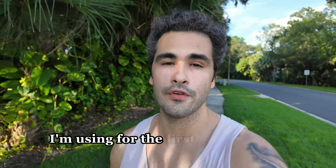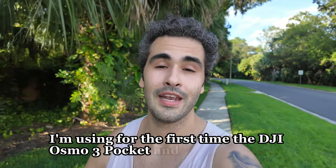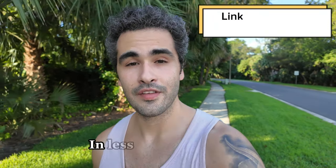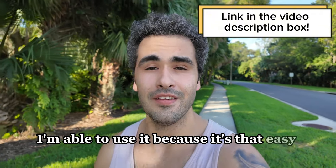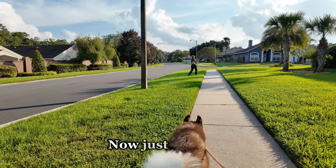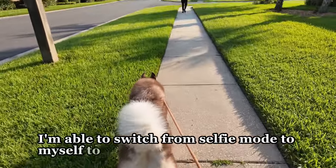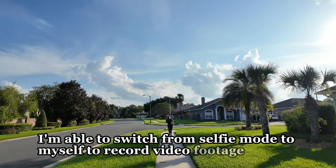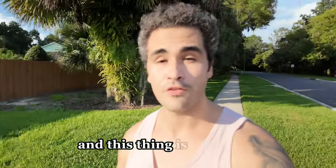I'm using for the first time the DJI Osmo 3 Pocket, and I love it. In less than 10 minutes, I'm able to use it because it's that easy to use. Check this out. Just like that, I'm able to switch from selfie mode to myself to record video and footage. And this thing is awesome.